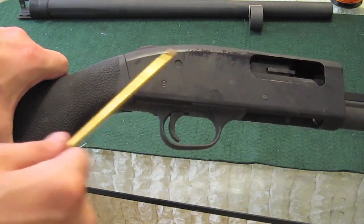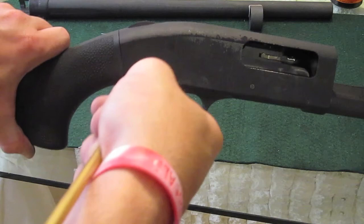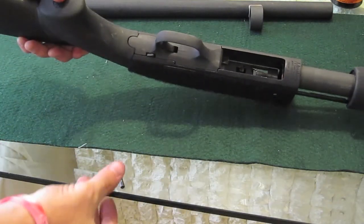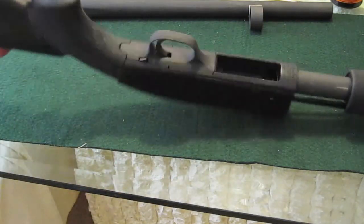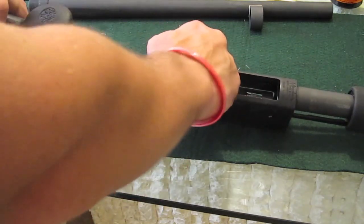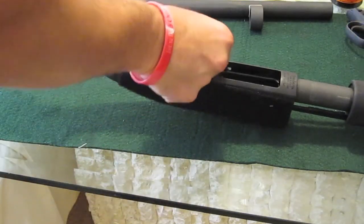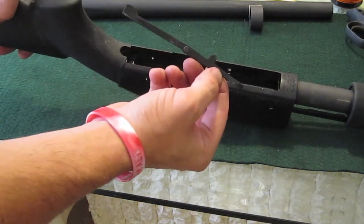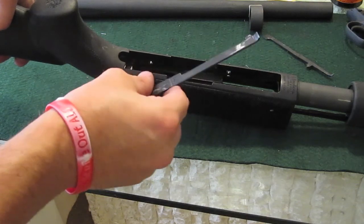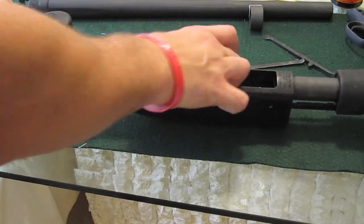Not this. That's your carrier. Don't want to push on that. Pin here. Push on that pin, which is really easy. And the pin pops out. Place that wherever you want, as long as you're not going to lose it. Now, here, that pin allows you to take out the trigger assembly. Just like that. Place it on the side. You have your cartridge interrupter. You have your cartridge stop. Put this down a little bit. You have your bolt carrier.